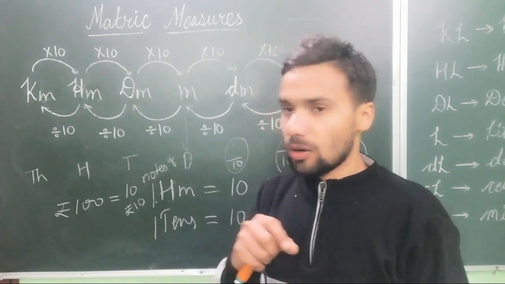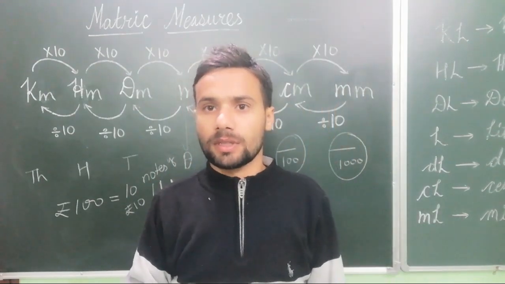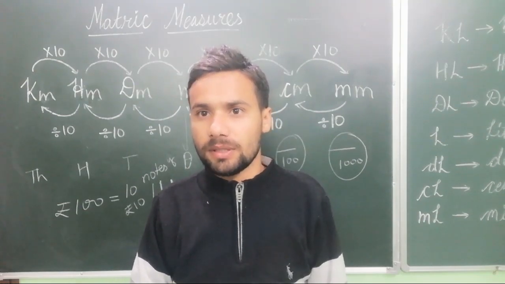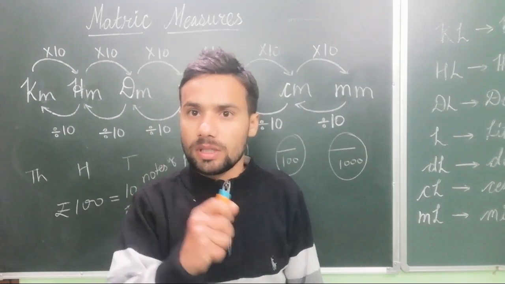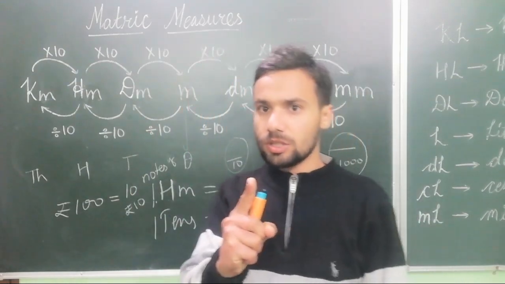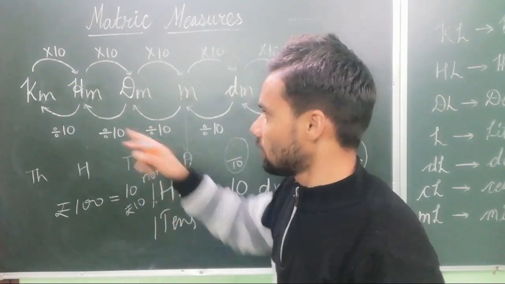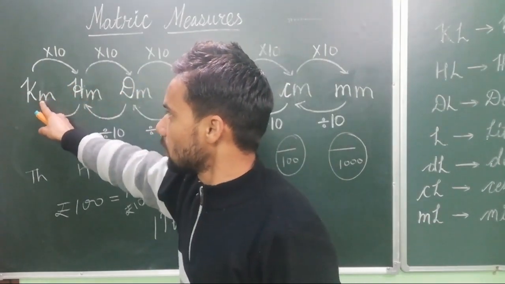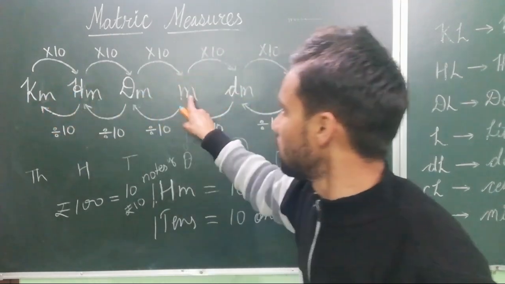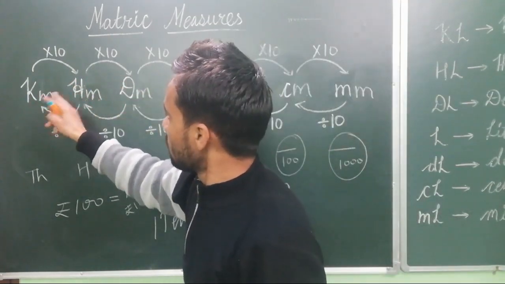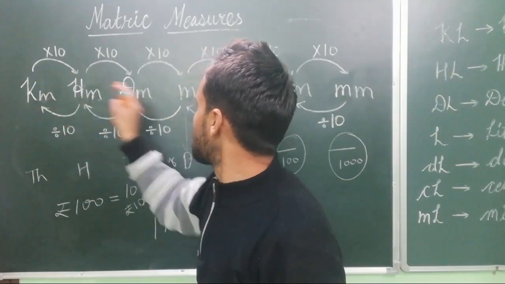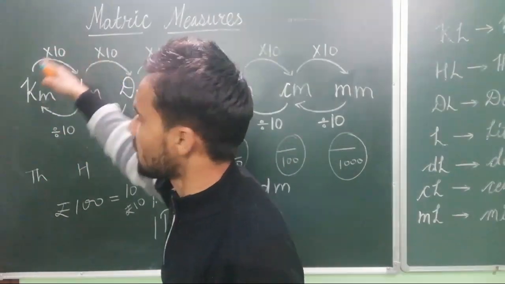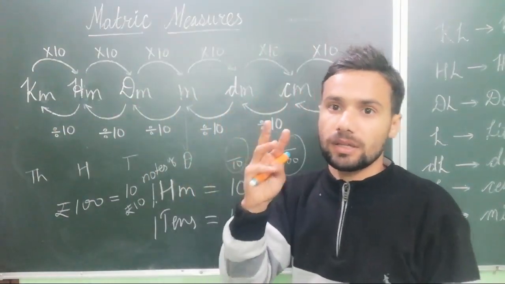Is it okay? Now, one thing you should always remember. 1 kilometer is equal to how many meters? Can you tell me? Yes. What is the answer? 1000 meters. 1 kilometer is equal to 1000 meters. So you can convert this. You know, this is your meter, this is your kilometer. You want to convert this kilometer into meter. How can you convert? Kilometer is very big as compared to this meter. So how many times is it bigger? So this is your 10 times, 10 times, 10 times. 3 times you multiply by 10 here.